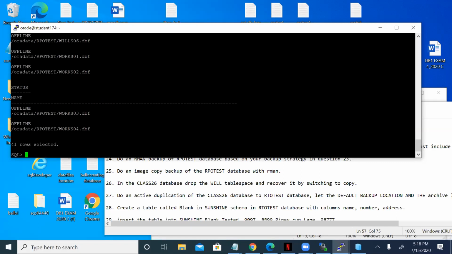Then all the tablespaces. I tried to put them online. I couldn't. Okay, let's see.